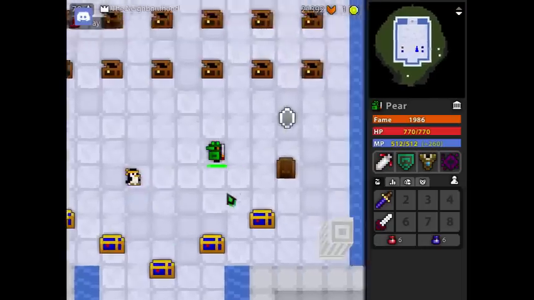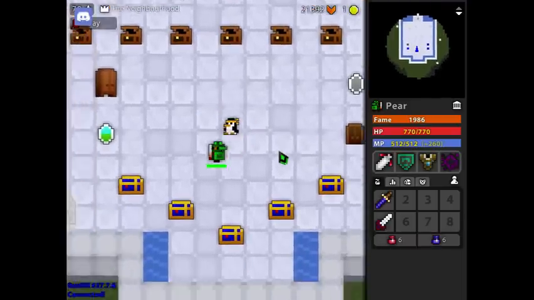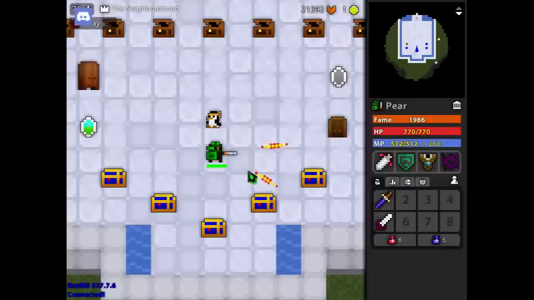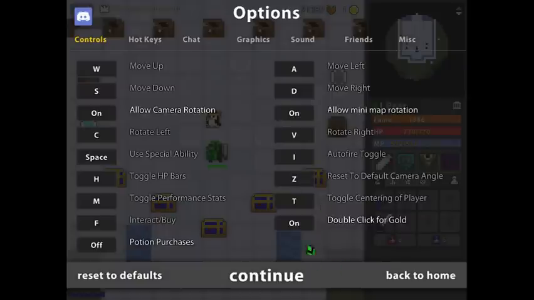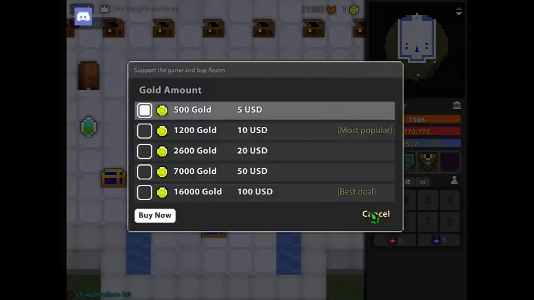Interact and buy. This is how I go through portals without clicking them, like this. You can also use it to buy things in the Nexus or in the bazaars, but I don't like doing that. I would just click on it if I were to. Double click for gold, if I had this on. Okay, never mind, it doesn't work apparently. I always keep that off, I didn't even realize it did this. Double clicking on a gold fame while in realm will open the payment screen. Oh, so it does. Yeah, like that. But I personally don't like that.